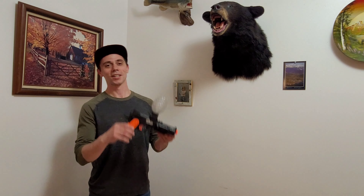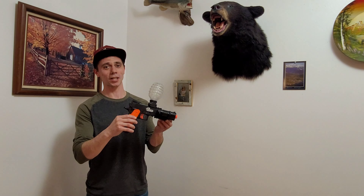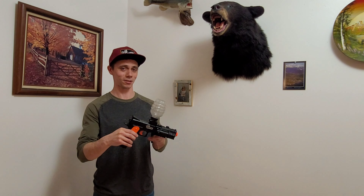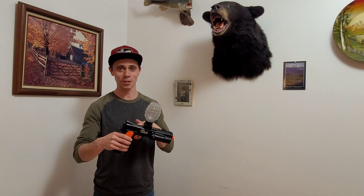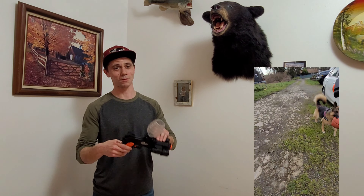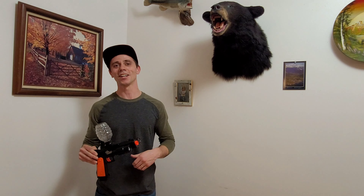We have a new toy and a new hobby to introduce here at Upper Left Adventures — the gel blaster. If you haven't already seen these things, check them out. They are fairly inexpensive and very inexpensive to shoot, fun to shoot at home, and even fun to shoot each other as long as you put on some eye protection. We did a little war at home so you'll get to see firsthand what it's like. We're going to take these down to the bunkers right down here and run around in the dark with the camera doing some videos.